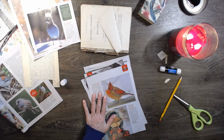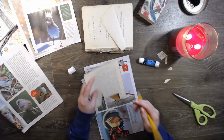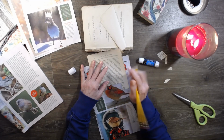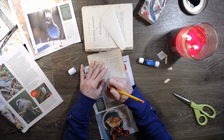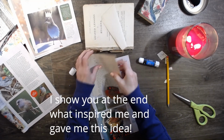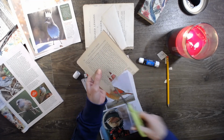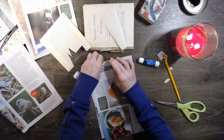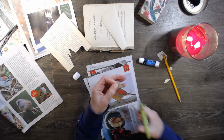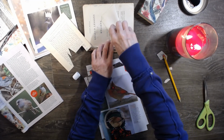See, he's already got a crown. He's so pretty. Let's do another one on this one. Should we give this one a dunce hat? It's not really a dunce hat, but it's a dunce crown type thing. Don't worry if you make a mistake. You can use the other side. They don't have to be perfect. I just don't want a sharp edge like that. There we go.